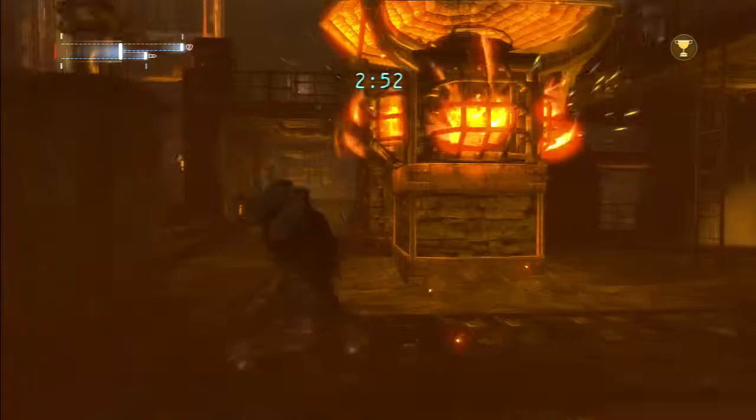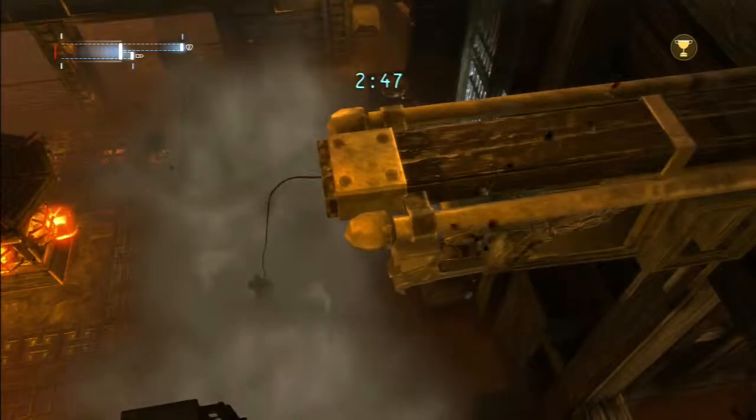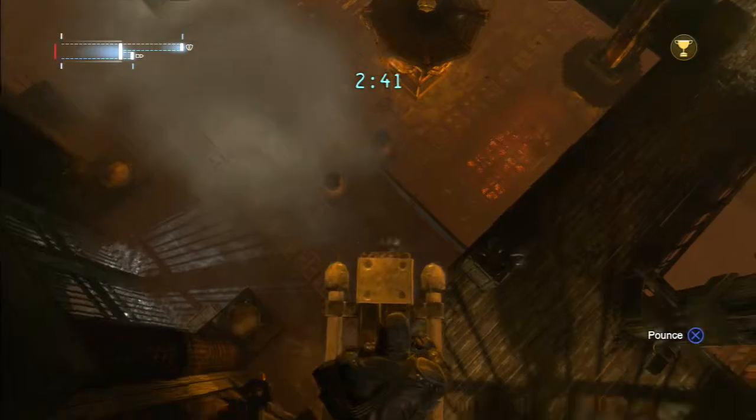Oh no! I pressed entirely the wrong button. That was terrible. Anyway, if you get caught, you can use a smoke pellet to get out of view. But it only works once, so you can be caught once and get away, but only get away with it once.